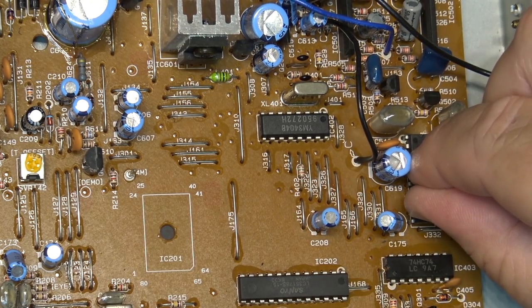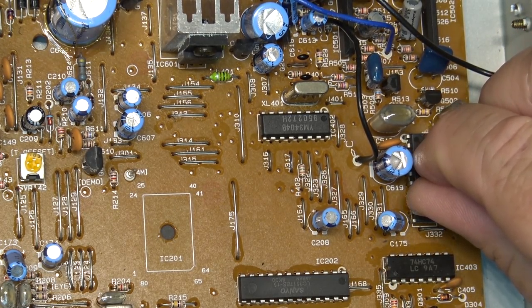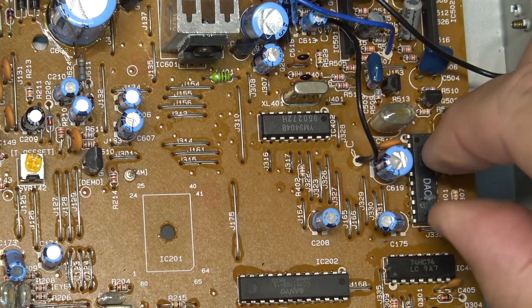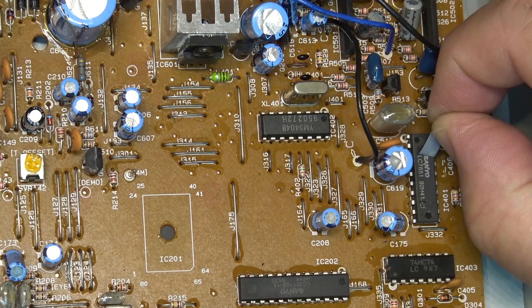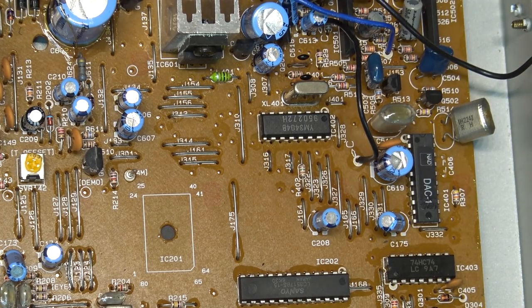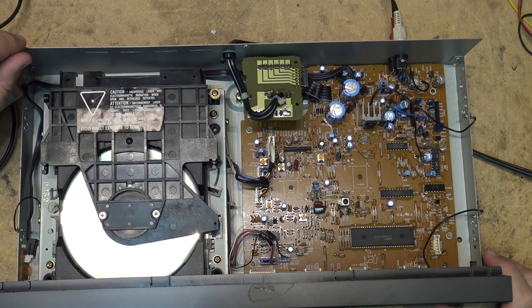Sticker on top of this thing. I probably shouldn't put my fingers near there while it's playing, because I'm sure I'm going to cause some interference. I'd be curious to see if there's anything under this chip. Oh, it's a Sanyo chip. It's a Sanyo LC7881 DA converter that NAD has decided just to put their own sticker on and call their own. Judging from the chips that I see in this thing, they all appear to be Sanyo. I'm beginning to think that maybe this was made by Sanyo for NAD in Japan. What do you guys think?